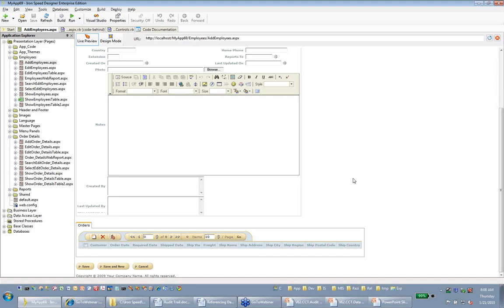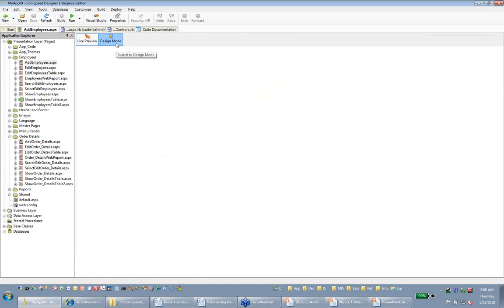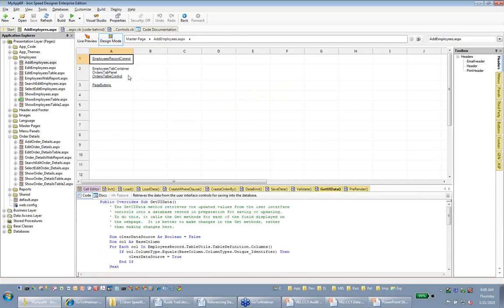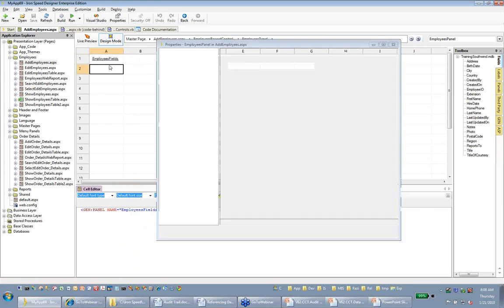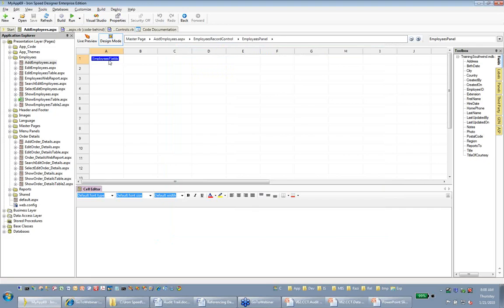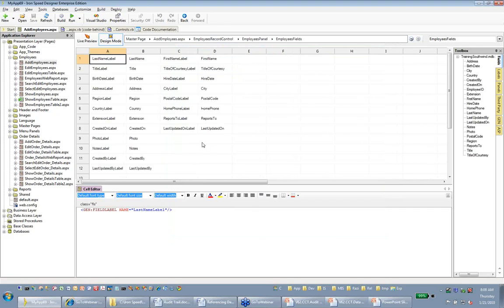So what we want to do effectively is switch over to the design mode. And when we switch over to the design mode, you will see that there are different areas of the page that you can zoom in and zoom out. So if we zoom in to the employee fields area, for example, what we will see is that all of the fields are displayed for you, including, for example, the created on field, the last updated on, the created by, and the last updated by. So for whatever reason, the organization of this was done in this particular way, and that's okay. We can, if we want, move it.